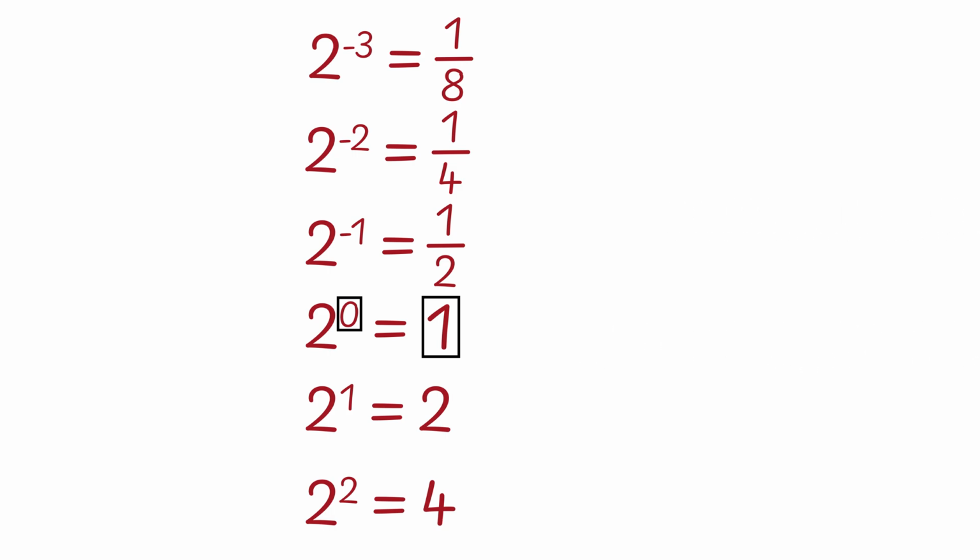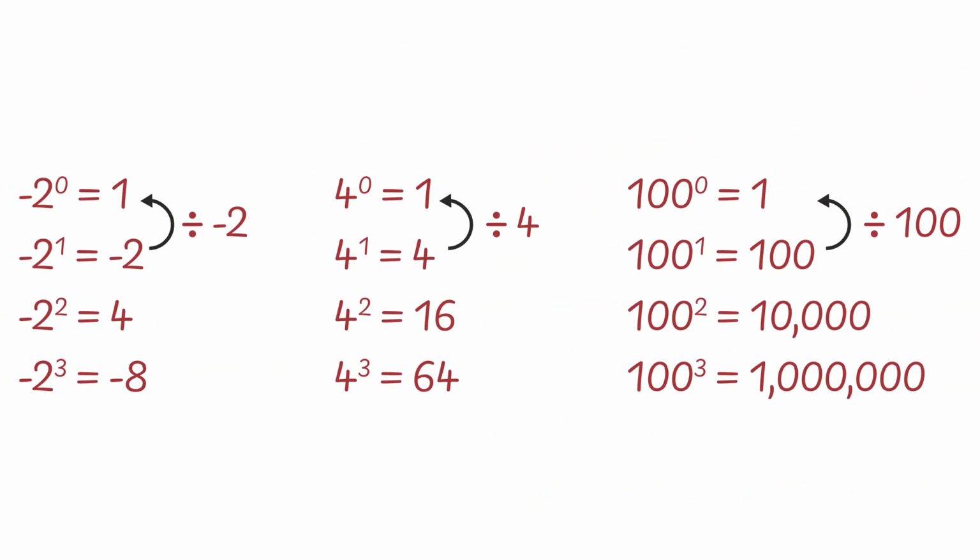If you notice from earlier when we were dividing by 2 each time, when we got to 0, what really happened was 2 was divided by itself. 2 divided by 2. This is an old rule from elementary school. Any number divided by itself is always 1. They always represent one whole. The 0 exponent always is in the spot where the number is divided by itself. Therefore, it will always equal 1 no matter what number we're working with.